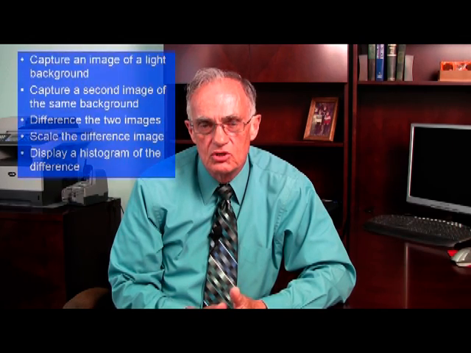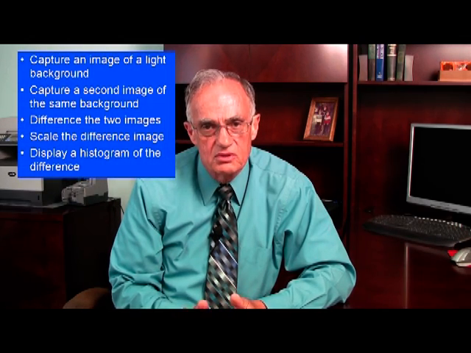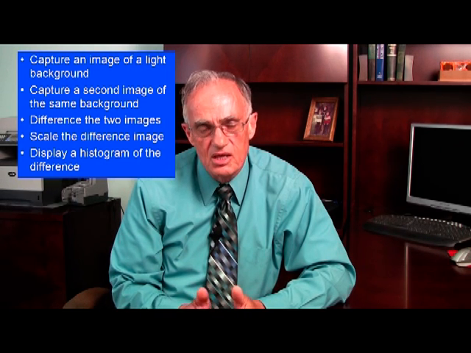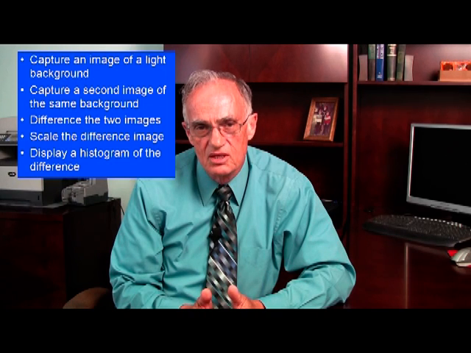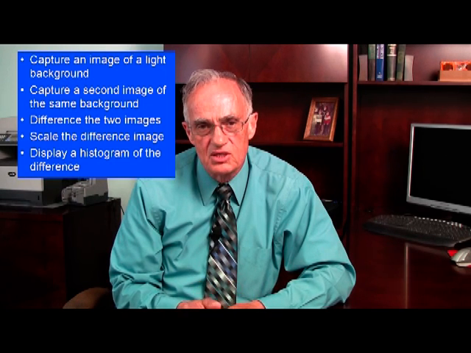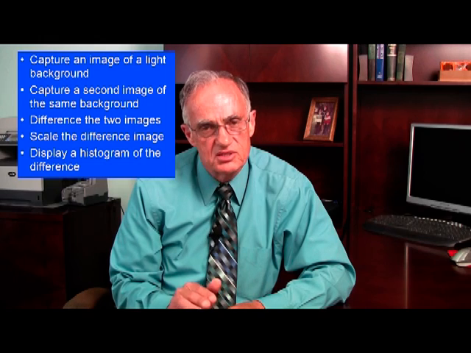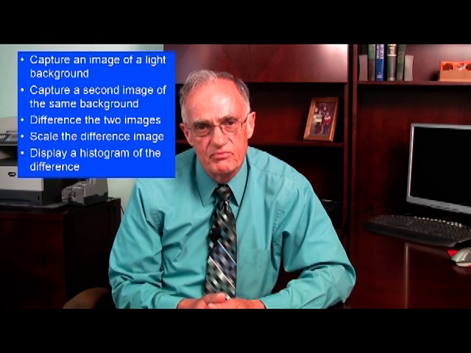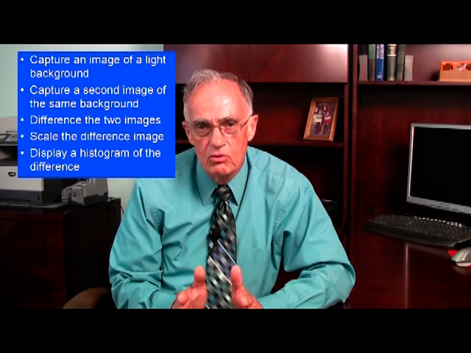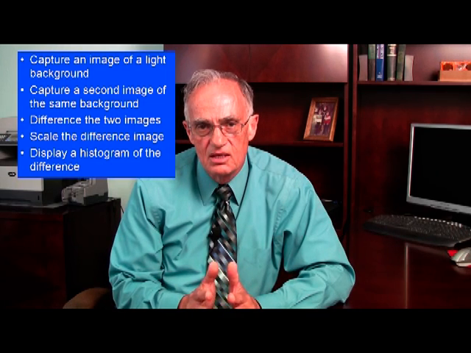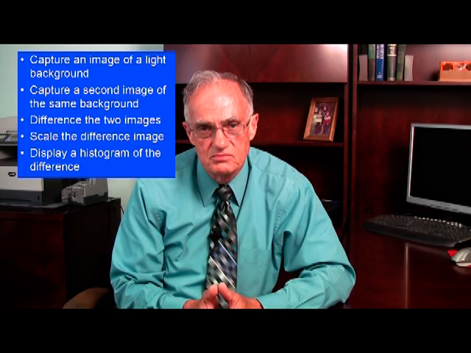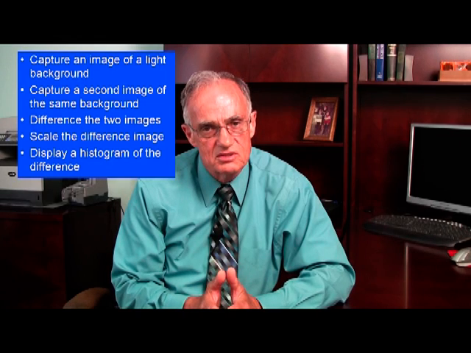The next benchmark is to characterize the imaging noise. Follow these steps. Using a light background, capture an image, but make sure that the image is not in saturation. That is, no part of the image has a grayscale that's the maximum allowed by the vision system. Now, without changing anything, capture a second image. You're going to save both of these images.